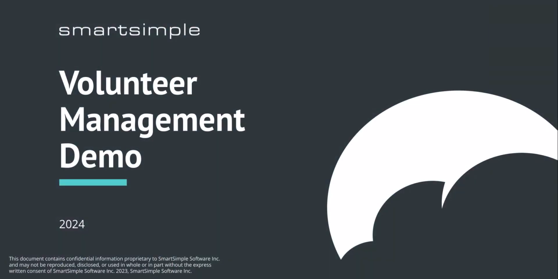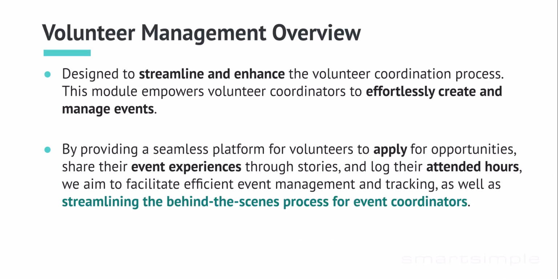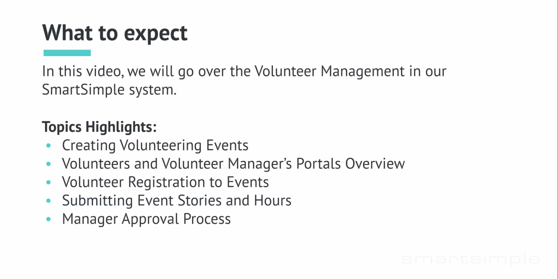Today, we're diving into a comprehensive overview on how our SmartSimple system streamlines and enhances the volunteer coordination process. Our volunteer management module is designed to empower coordinators and managers to effortlessly create and manage events. From providing a seamless platform for volunteers to apply for opportunities, share their event experiences through stories, to logging their attended hours, we aim to facilitate efficient event management and tracking, while streamlining the behind-the-scenes process for coordinators and managers. So let's jump in and explore the key features of our volunteer management system.